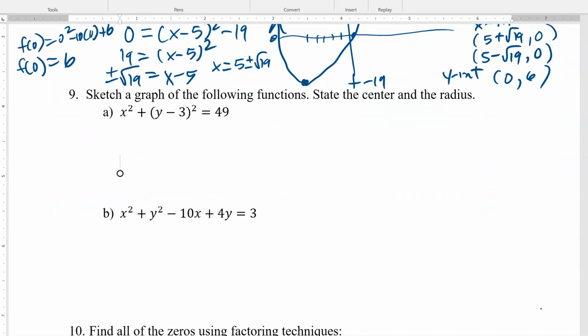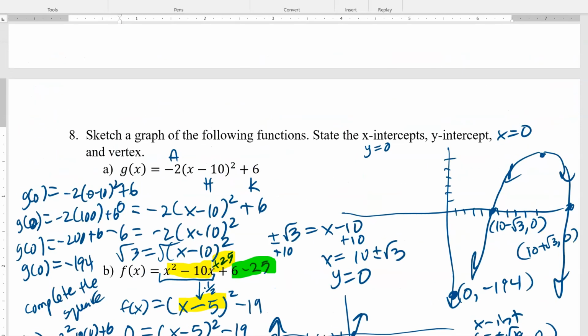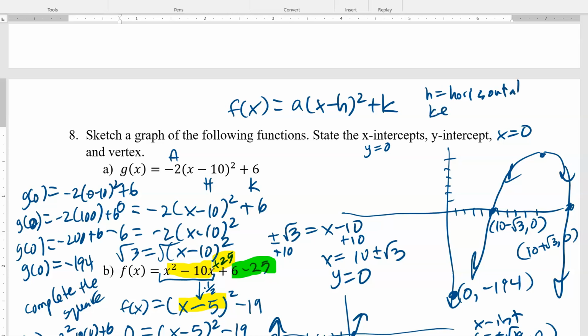Now let's play with circles. We have an h and a k. All right, so I will go up here real quick and just add our notes on this for what f of x equals a(x minus h) squared plus k. So make sure you're reviewing how to graph that: our horizontal shift, our vertical shift. H is the horizontal. K is the vertical. And the horizontal is the one that is opposite.